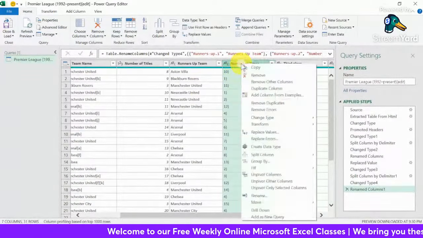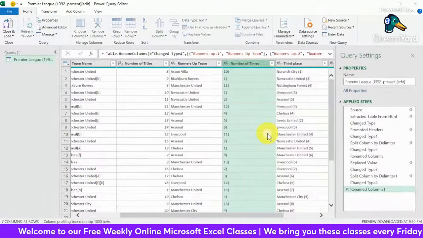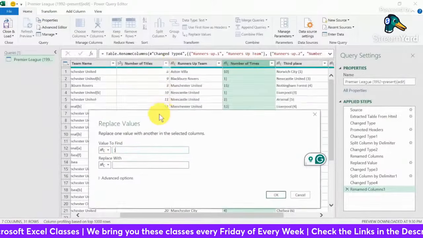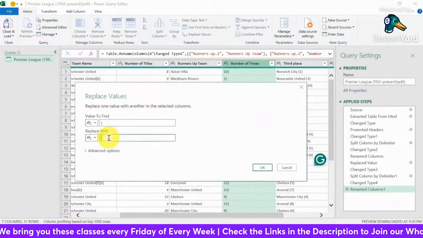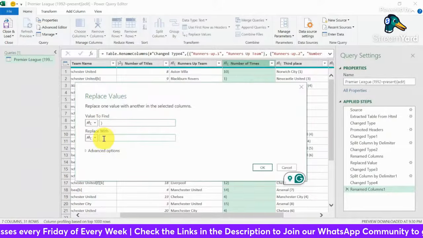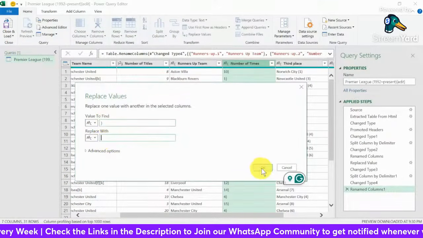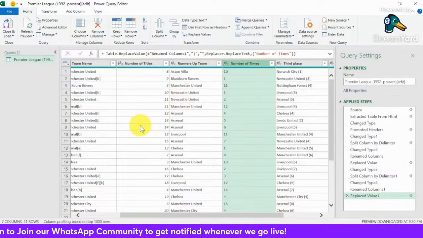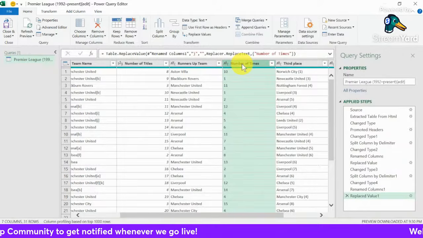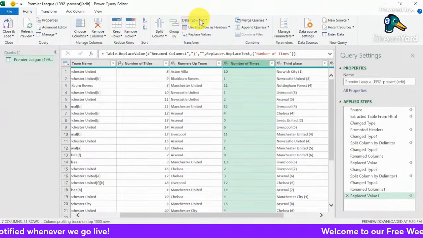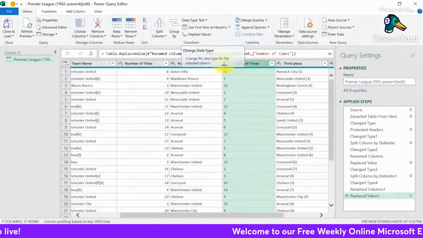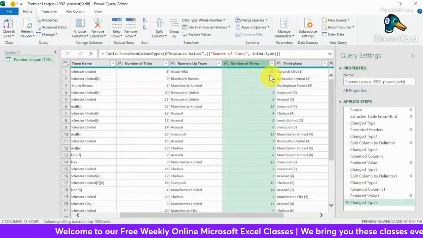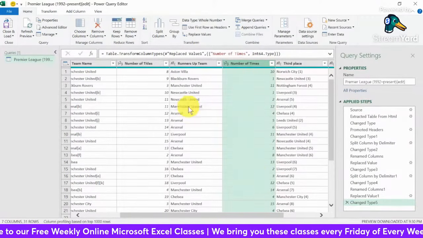And for this column, I will replace values. Remember, this data came from the internet. Now it is inside Excel, and we are trying to clean it up and make it ready for analysis. Now I replace this closing bracket with nothing. I'll say okay. It comes in, of course, as text. It's supposed to be a number. How do we change it? If I click in this particular column and check the data type, it is actually text right up here. So we need to change it. Click here and make it a whole number. Are we there? And you can see by default it will align to the right.